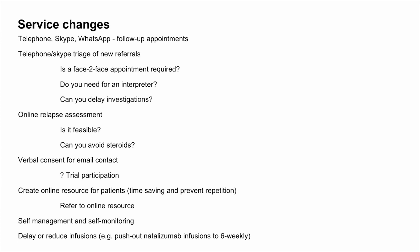Sometimes that may be sufficient to get a rough idea from a neurological perspective of what's going on in the patient. The question you need to ask yourself is, can you delay any investigations? Does this patient need to be investigated urgently, semi-urgently, or can it be delayed to prevent them having to travel and getting exposed to the virus? I think that's going to have to be the strategy you take when you do telemedicine referrals, deciding who needs to come in for a face-to-face and who can have delayed investigations. I also think it's very difficult to do telemedicine consultations with somebody via an interpreter. So that may be one of the reasons why you need to bring in patients who speak a foreign language.